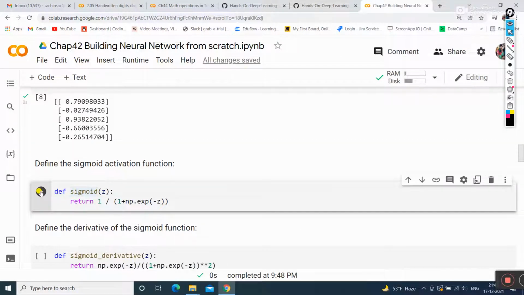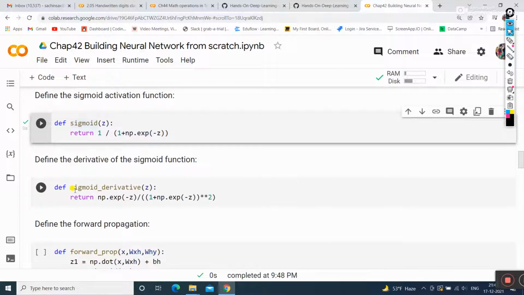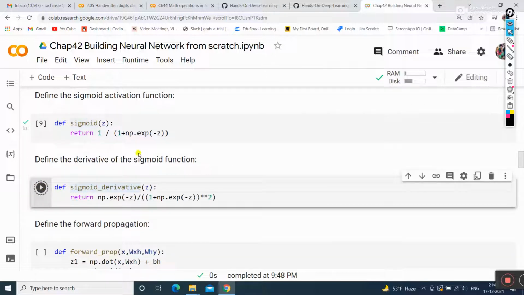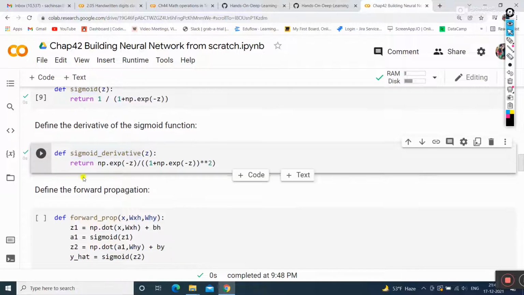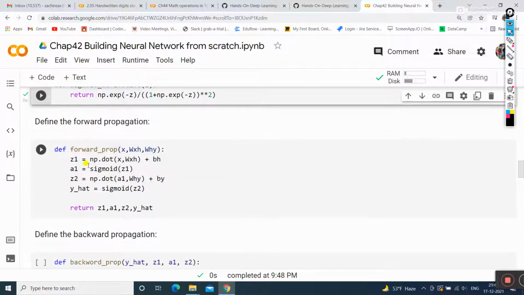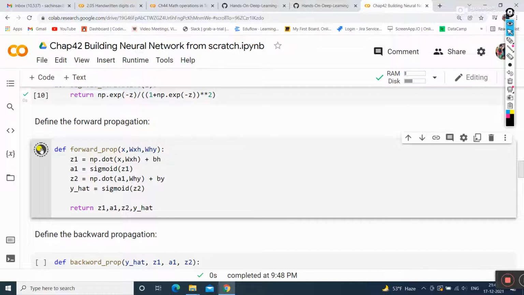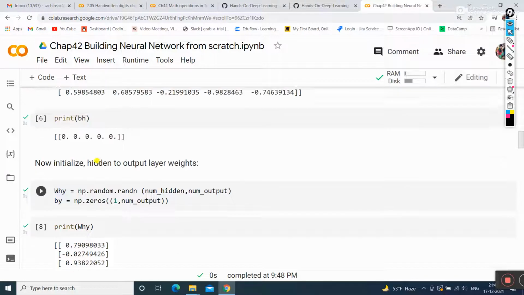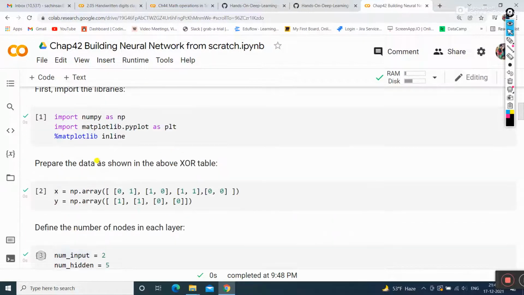Then I'm going to define my sigmoid function, which is pretty much defined, and then the sigmoid derivative, that is the sigmoid function again, and then forward propagation with respect to xh and xy. So this is np.dot, meaning the dot product between x and wxh. What is x over here? I'm having x over here, that is the input part.